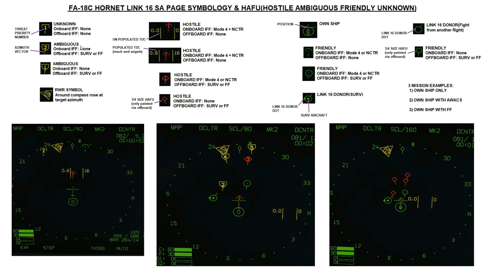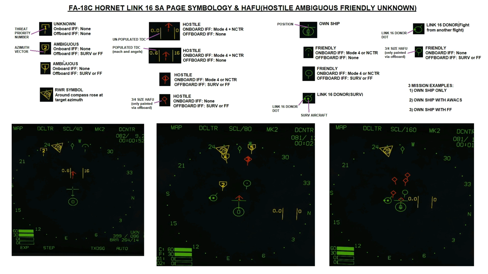Next, we've got this example. This is classified as ambiguous. The HAFU is ambiguous. The onboard IFF, i.e. us, has none. We've got no clarification of IFF, and hence we have the square at the top. And offboard, we have had either a surveillance, so an AWACS, or a friendly fighter, i.e. another member of our Datalink, successfully IFF this guy as friendly. So from us, we've got unknown. From the offboard member, we've got friendly, and hence ambiguous.